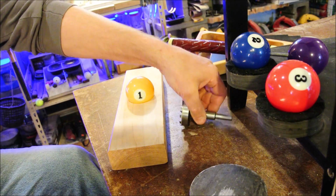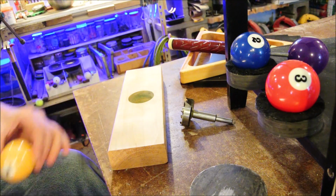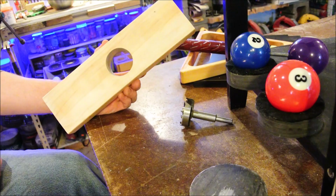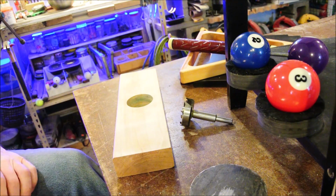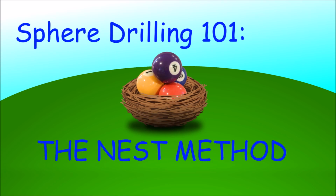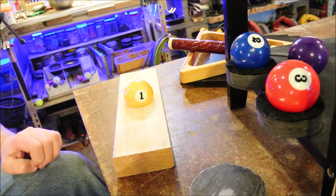It's unforgiving, and that's because a sphere is the three-dimensional analog of a circle, and the eye is just good at telling when a circle's off. It's just one of those picky shapes that, if it isn't right, we'll know it. I've gone over it in the past, but we will review.